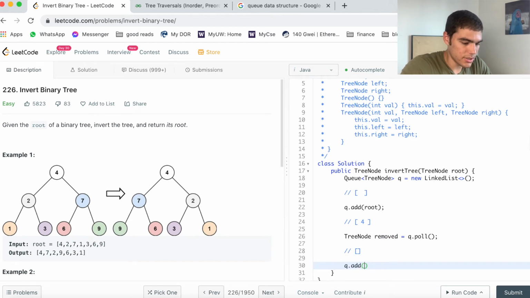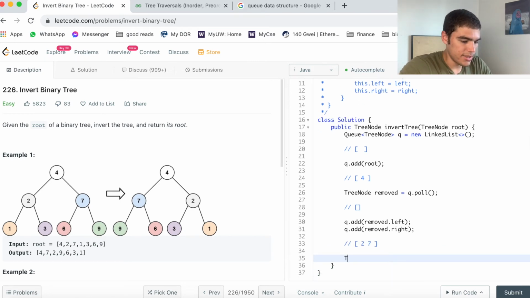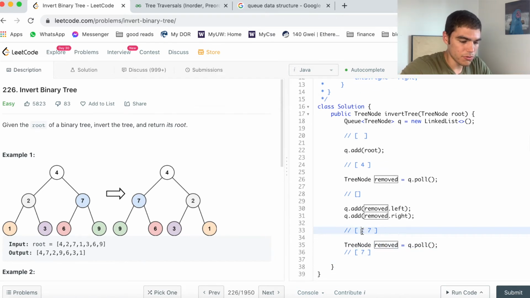What we can do later on is say queue.add(removed.left) and queue.add(removed.right). So in this example, that's adding 2 and 7. Now we have 2 and 7 in the queue, right? And if we say TreeNode removed equals queue.poll() again, the queue is only going to have 7 now, but removed is going to be 2, because that was the first thing that was added.